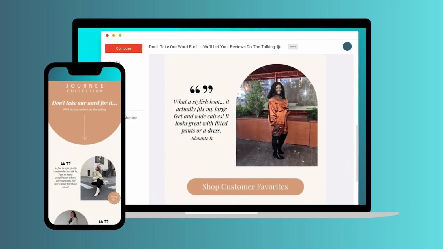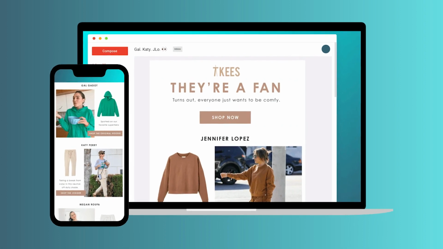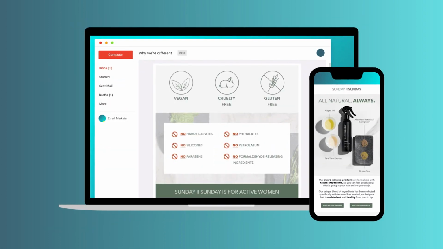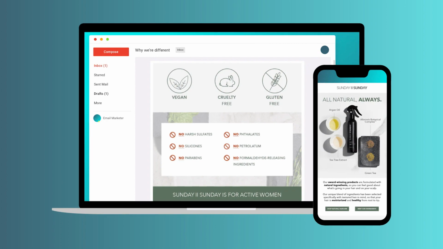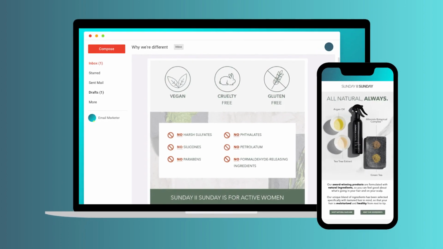Why not do the same thing? This also sets you up to humanize the brand. You can do that with UGC and reviews, sharing times you were in the media. This is building that social proof, and sharing behind the scenes. This gives your subscribers and customers a chance to feel a sense of ownership in what they're purchasing.